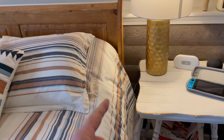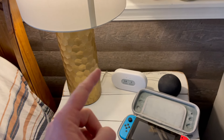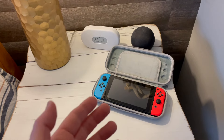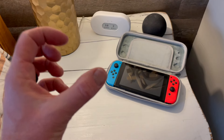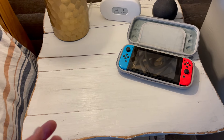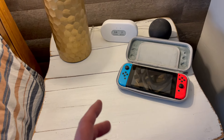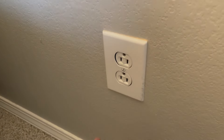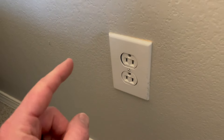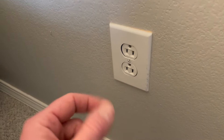Hey friends, we're over here by the bedside table today and I'm running into a problem. I've got this lamp, an air quality monitor, an Alexa speaker, a Nintendo Switch, not to mention my iPhone, my AirPods, and all the other electronics I like to stick next to my bedside table when we're sleeping. This is way too many electronics for a single outlet — most outlets have just two plugs and there's no way I'm going to get all of my devices near my bedside table.